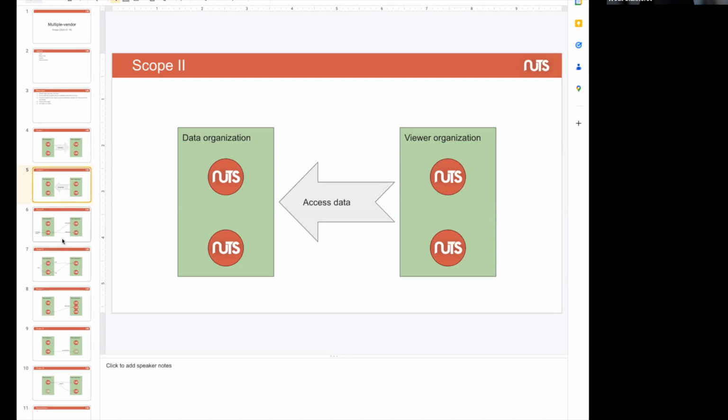Does this include the scenario that you just want to see your own data at multiple places? That will be slide 7. Okay. That's basically what is currently already noted in one of the RFCs, that you can use the authorization, the access tokens, to access data from your own organization.